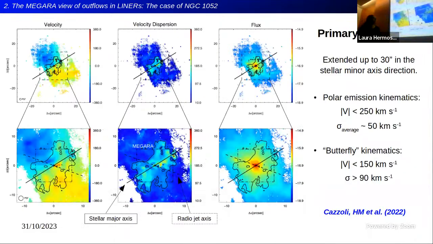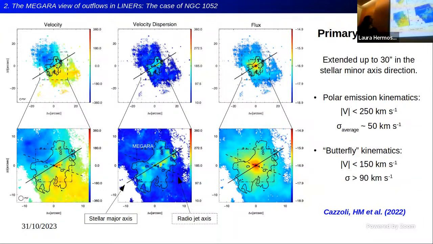These are the main results of the analysis. So in these maps, we have velocity, dispersion, and flux. You can see that basically we are mapping the ionized gas in the whole field of view of the galaxy. These maps correspond to the oxygen 3 line, and what we can see is essentially that the gas is rotating. But if we focus on the inner regions and look at the velocity dispersion, we are seeing some peculiar structure that wasn't expected at first for a regularly rotating system, and that has this strange butterfly-like shape.